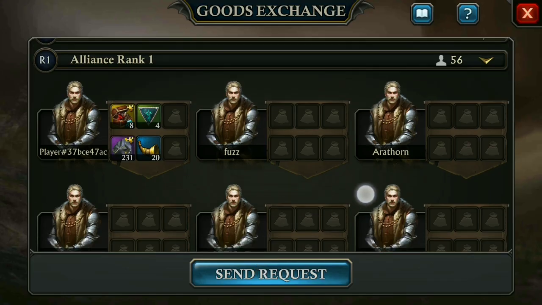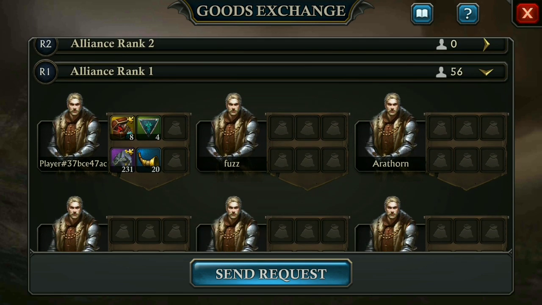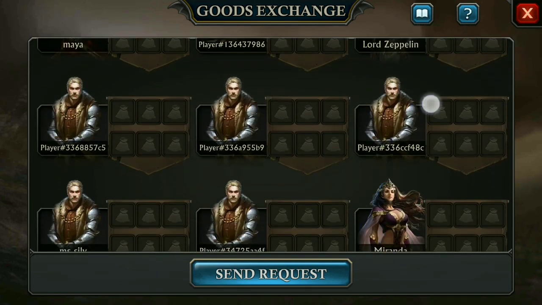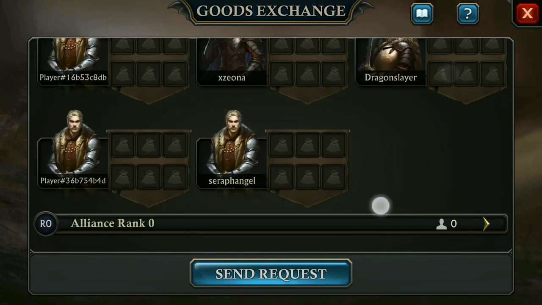Okay, now here the things which I demanded from my allies are shown here. Currently no other player has demanded anything, so I can't show you.